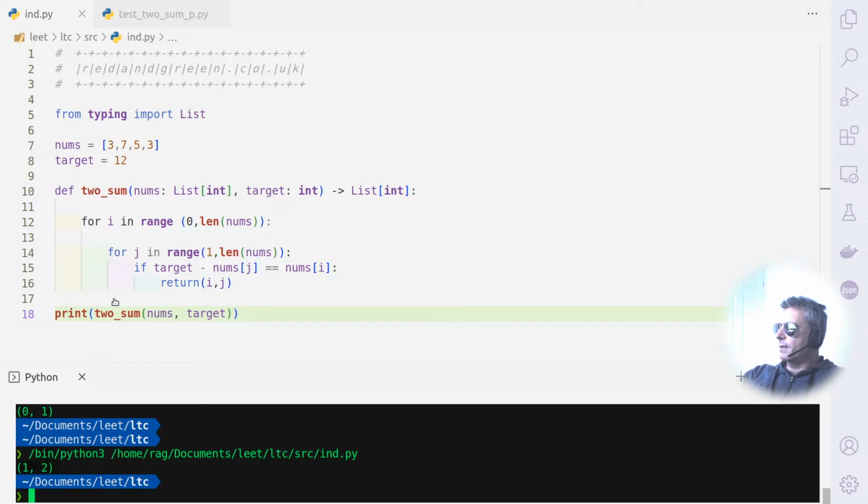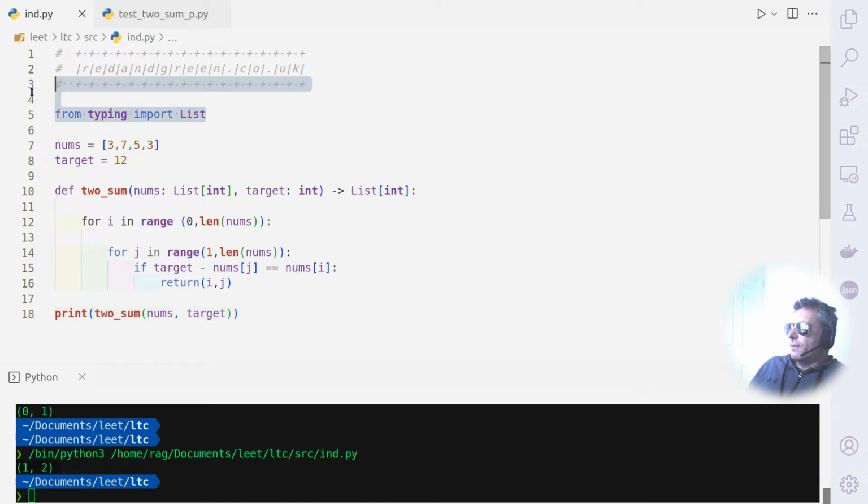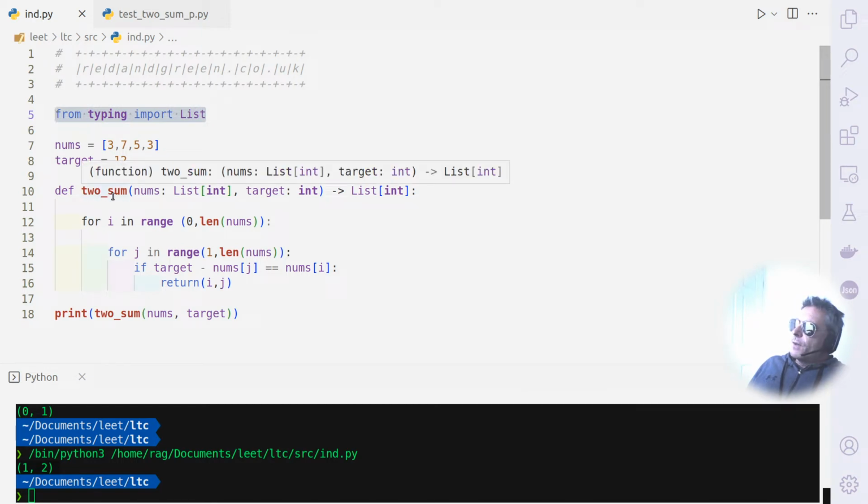The code works. I'll quickly run through how it works. I've used from typing import List, which is just good for error checking and type checking. The function is called two_sum, as per the name of the LeetCode question. Then I'm saying for i in the range 0 to the length of nums, so 0, 1, 2, 3, it's going to iterate 4 times.